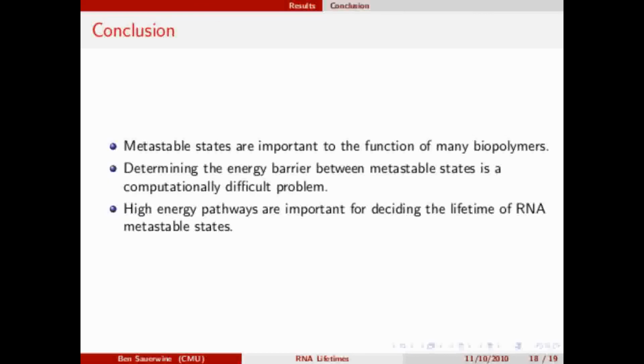I hope that in this talk I've convinced you of three things. One, that metastable states are important to the function of many biopolymers, such as riboswitches. Two, that determining the energy barrier between metastable states is a computationally difficult problem, and an Arrhenius rate law is a reasonable heuristic that can help us understand this. Finally, that the high-energy pathways are important for deciding the lifetime of RNA metastable states.